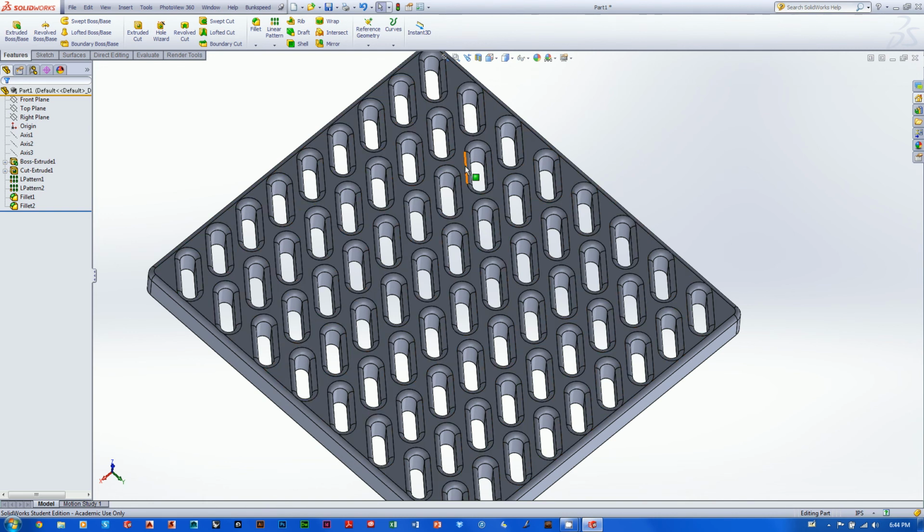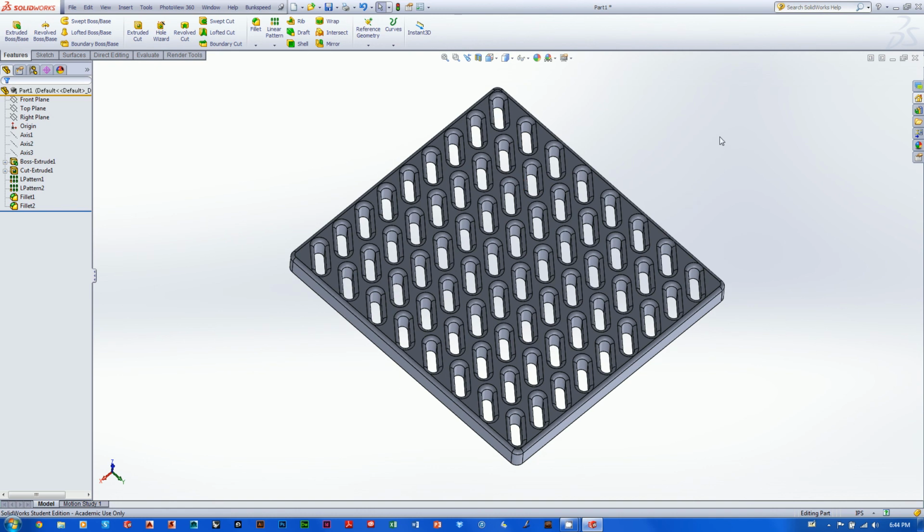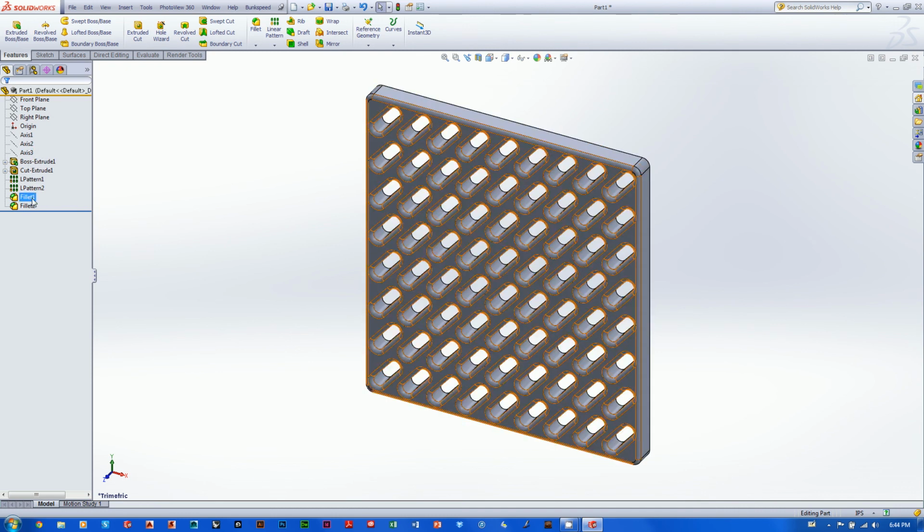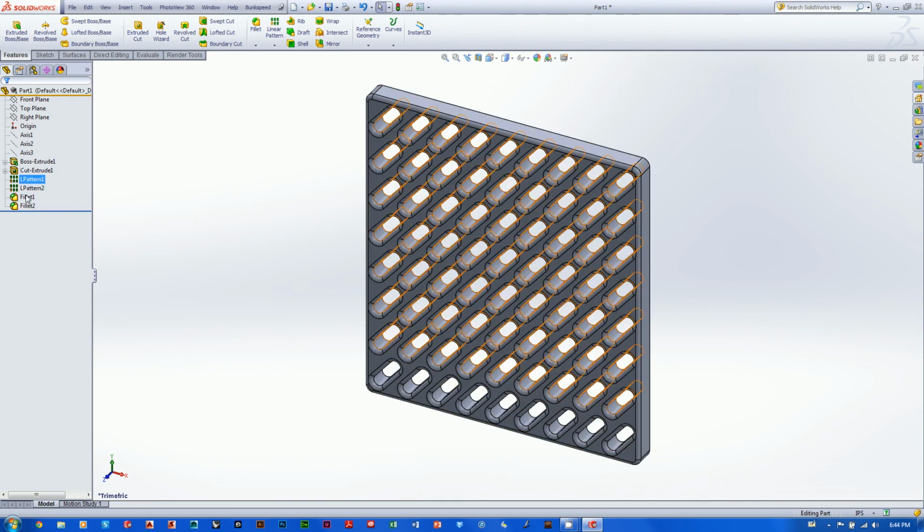So I'm just going to hit the F key because I want to fit this into my screen. And I'm going to do a right click and just drag up and to the right to spin me back to the standard perspective that I need to be in. Okay, so now that I'm there, I'm going to go back over here to my design tree, and I've got a record of everything that we did in our previous tutorial.